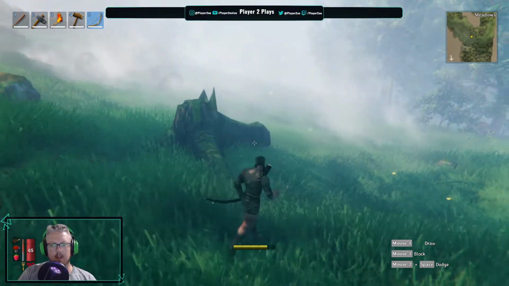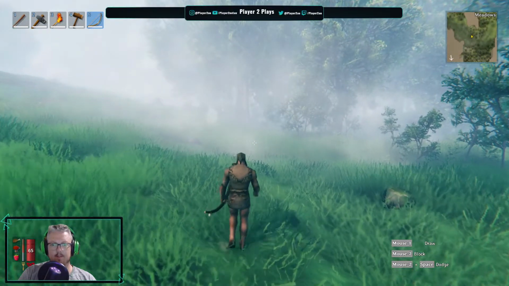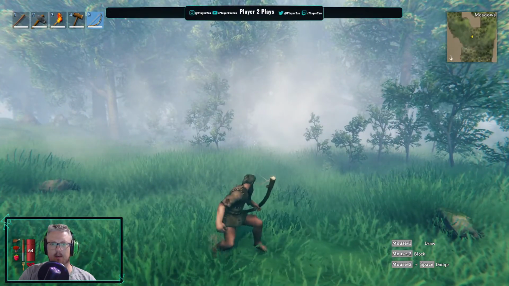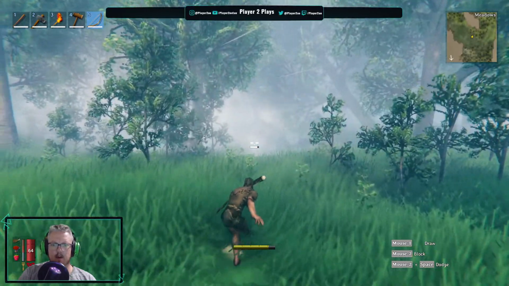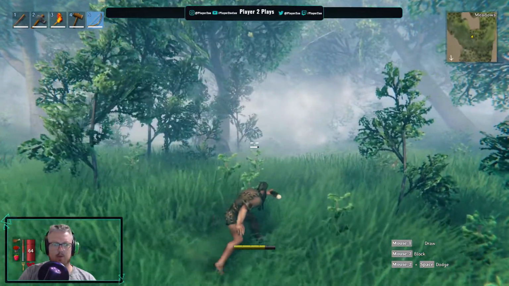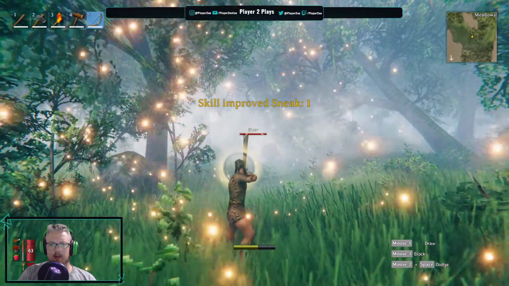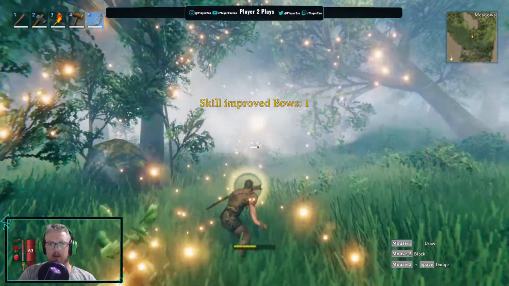So I can hear a deer around here. Trying to find it at the moment. Oh, there we go, right there. Now, obviously, because this is a very weak, crude bow, it doesn't have much power. So you've actually got to... There we go, got him.